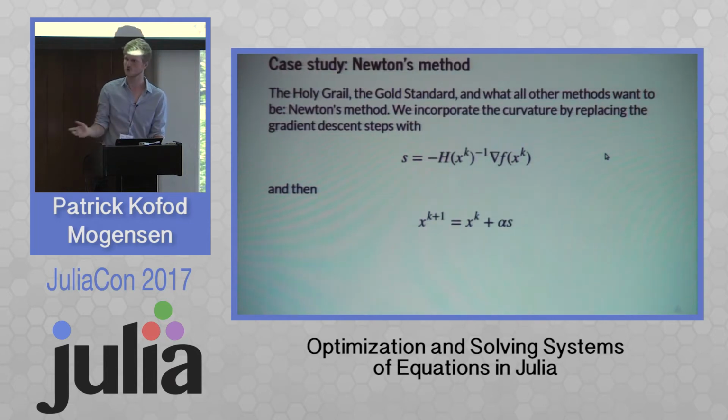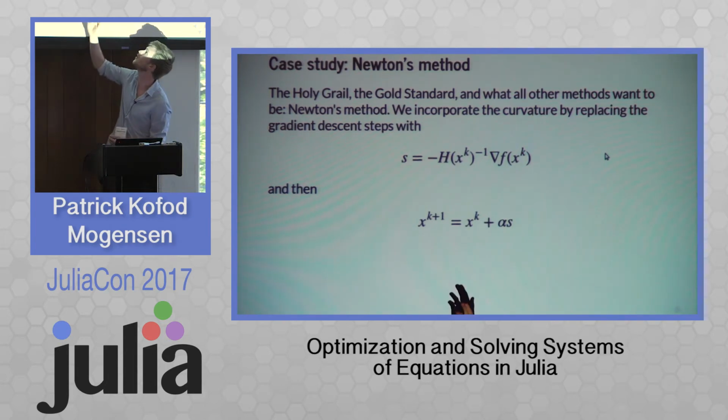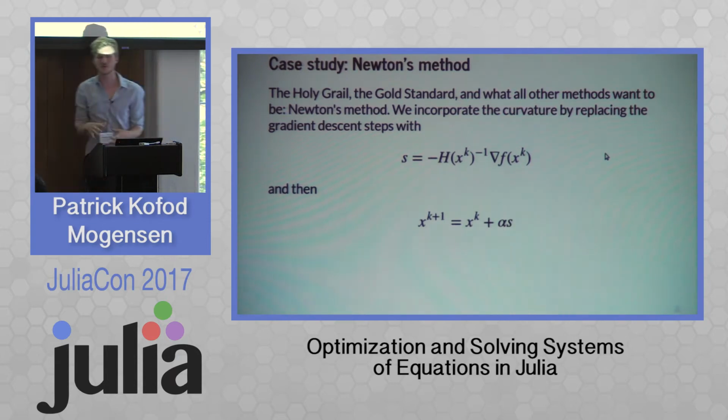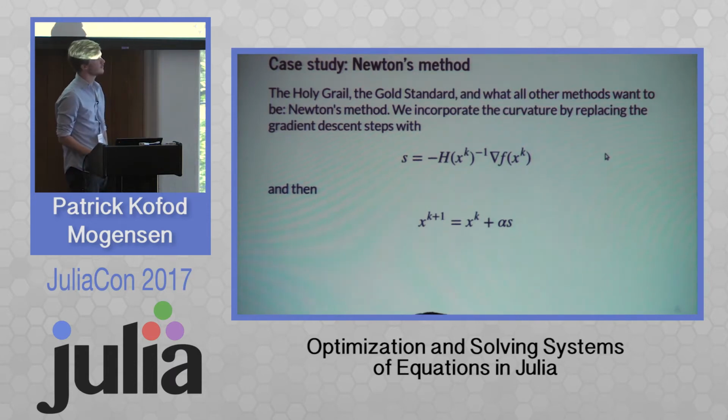Then, as I told you, the next step is the second order methods, and those are the Newton methods. We have two different Newton methods, but this is the one where you take the same step as before. Your search direction is the gradient, left multiplied by the inverse of the Hessian. This means that you're incorporating not just information about how much the function is increasing or decreasing, but also the curvature. So how much is the gradient changing when you change the x's? That can be a very, very powerful method.